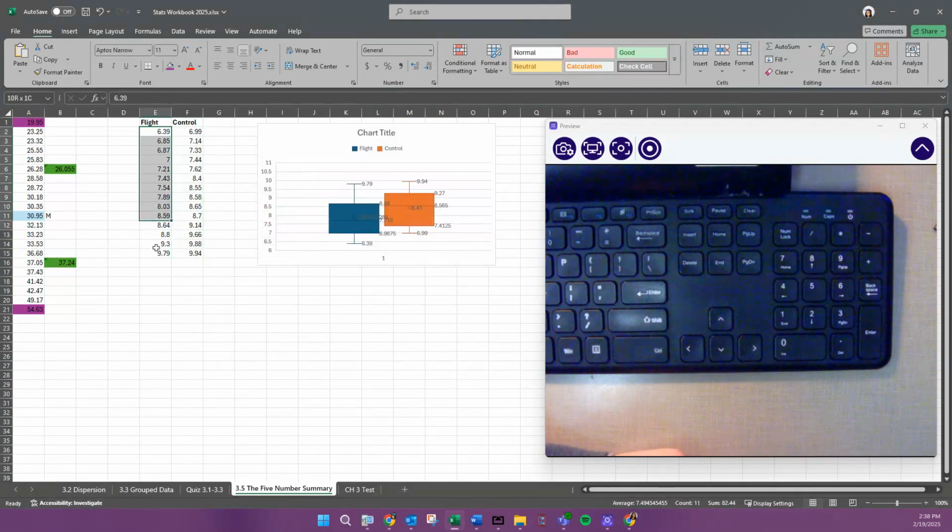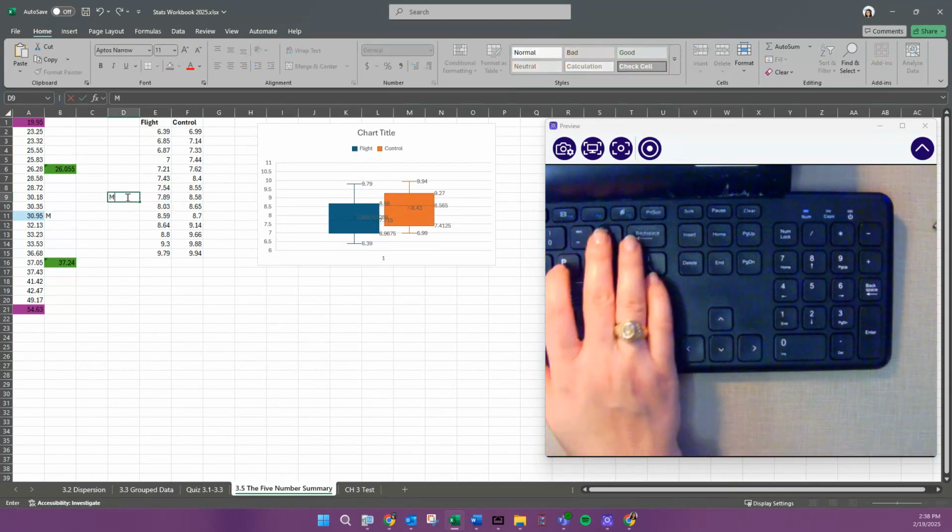Boom. Now I know that I have, what is this, 14 pieces of data, which means my median is going to be somewhere in the middle. It's going to be specifically 1, 2, 3, 4, 5, 6, 7. 1, 2, 3, 4, 5, 6, 7. So it's going to be the average of these two, which will make the median.